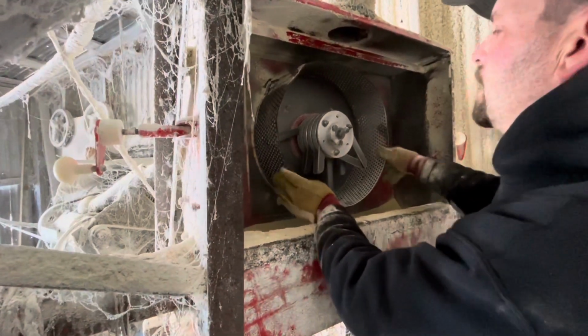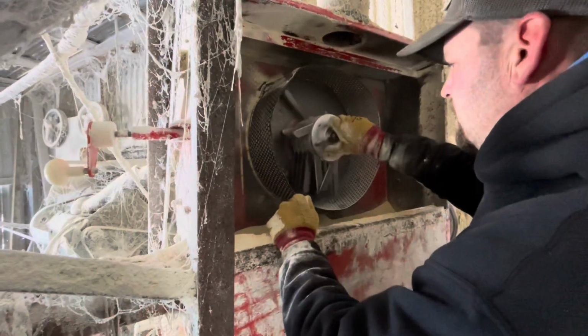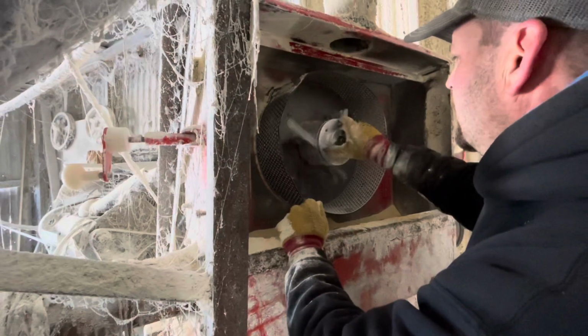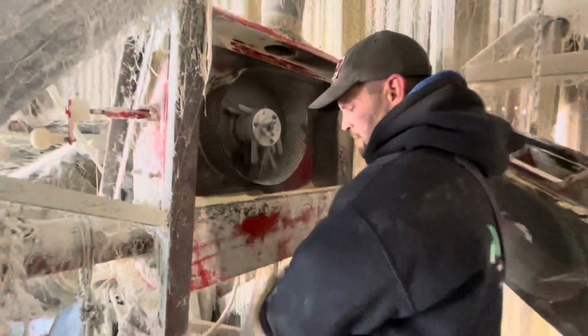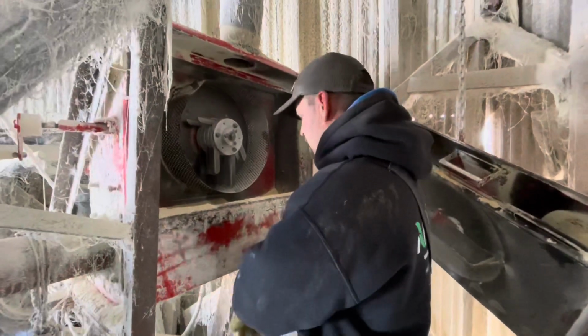Okay. Turn it. There we go. Just a little test to see. Make sure it's not going to nail it. Looks pretty good. Now, once again, that degree in Winslow.